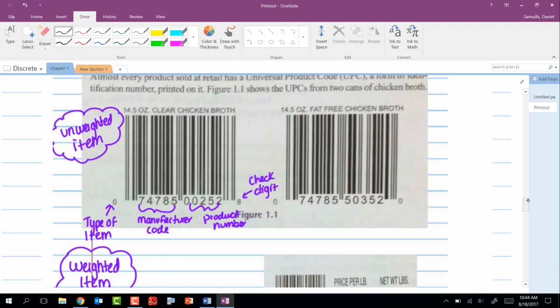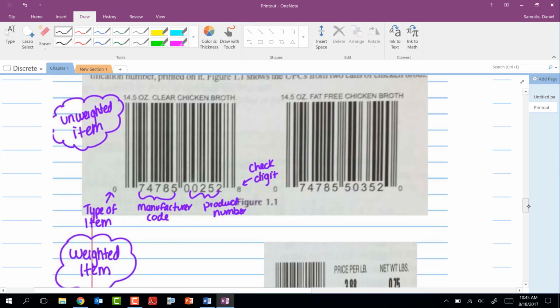The first number in the UPC code is the type of product. The second set of numbers is the manufacturer. You don't have these memorized, but you have to know that this is the manufacturer, then you look it up on a chart. So you have to know first is type, second is manufacturer, third depends: the product number if it's not a weighted item. If it's a weighted item, it's the price. So you just kind of have to know that, but you don't have to have anything memorized as far as what the product is. And then lo and behold, the last thing is the check digit.